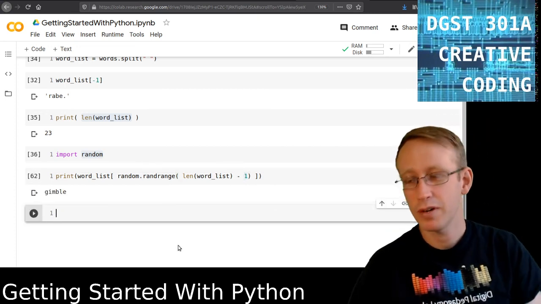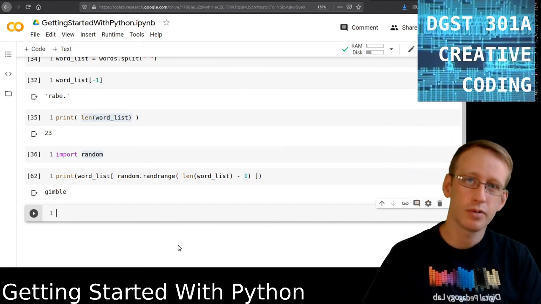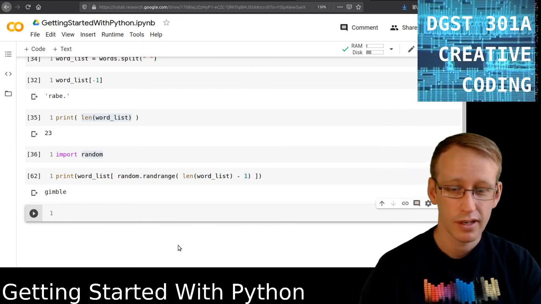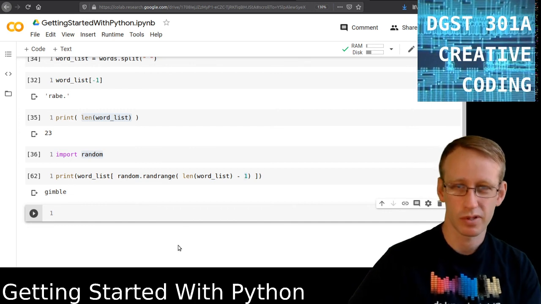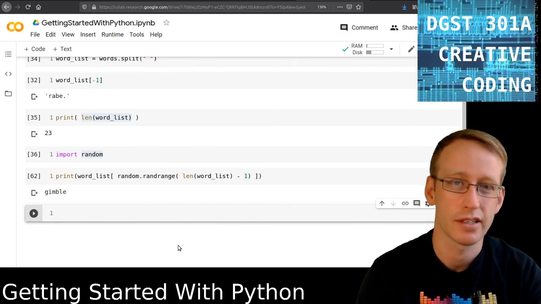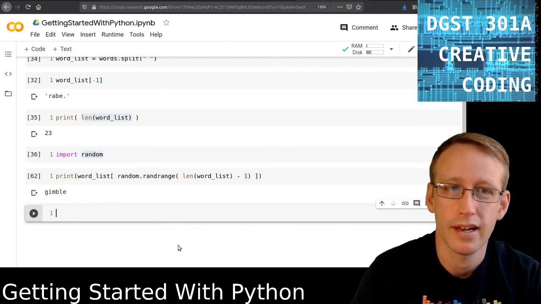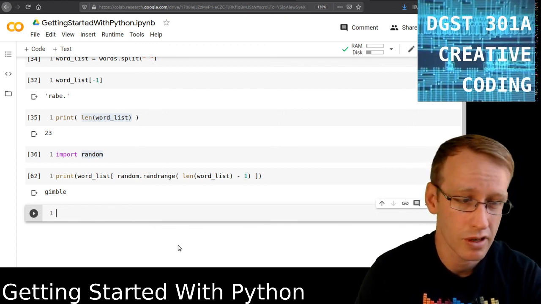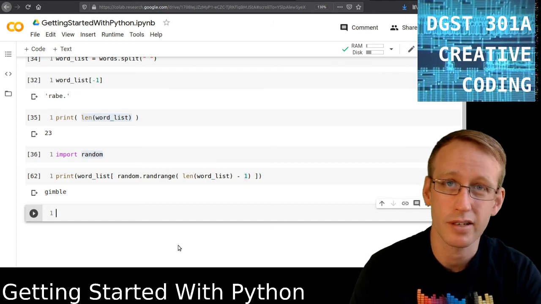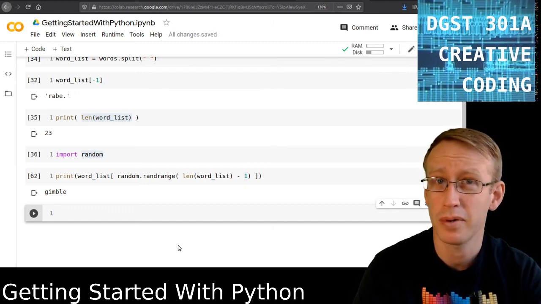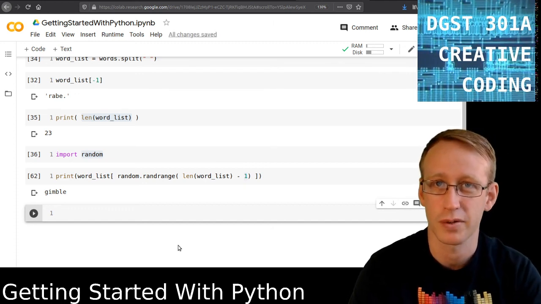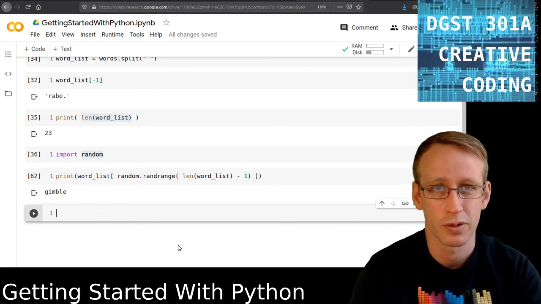Now I can pick a random word from this list, and I could do that to produce a poem if I'd like. If you remember Tristan Tzara's poem, How to Make a Dadaist Poem, it said to essentially pick random words until you have a poem. And I think that poem was somewhat self-parodic. It was somewhat meant to be tongue-in-cheek, but we could actually try it out as a method. We could follow his instructions using Python and produce a poem.